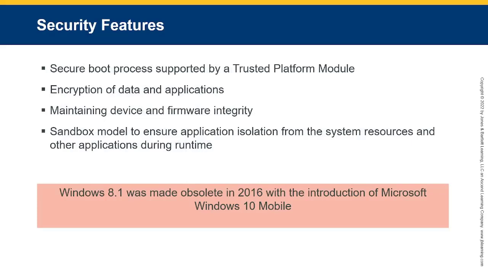The secure boot process is supported by TPM, encryption of data and applications, and maintaining device and firmware integrity, with a sandbox model to ensure application isolation from the system, resources, and other application runtimes. Windows 8.1 was made obsolete in 2016 with the introduction of Microsoft Windows 10 Mobile.